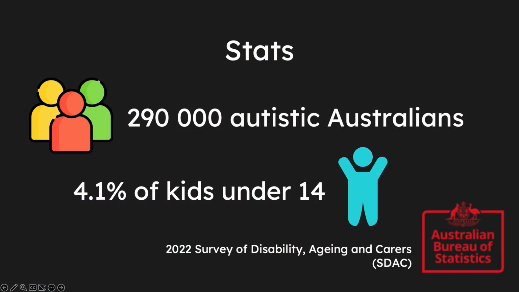According to the Australian Bureau of Statistics, there were 290,000 recorded diagnoses of autistic Australians in 2022. That is a 41.8% increase from the 205,000 in 2018. This increase in diagnosis is most prominent in age groups under 25. In 2022, 4.3% of kids under 14 have been diagnosed with autism. Thanks to the improved access to vaccinations, we're seeing a rise in the number of children diagnosed with autism. This being thanks to the decreased rates of child mortality and due to better understanding of neurodiversity and diagnosis of it, and not some unscientific correlation between vaccines and a perfectly healthy evolutionary variation.